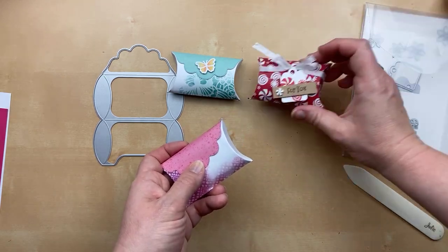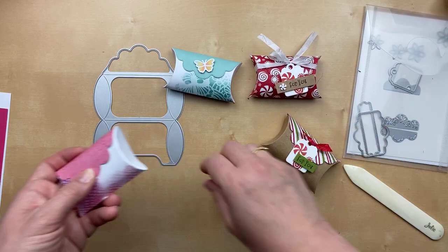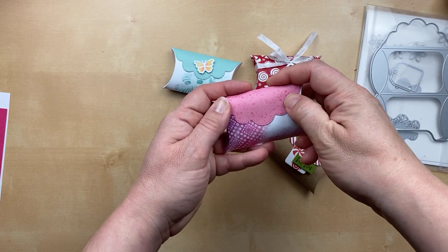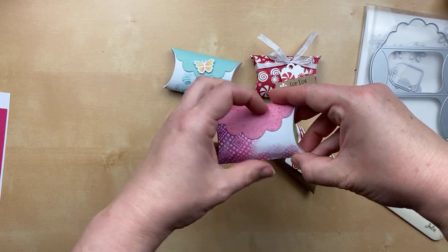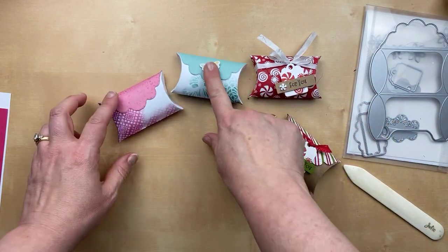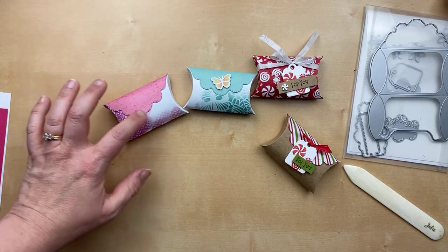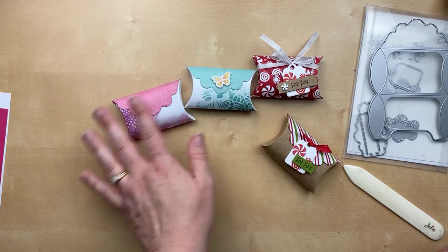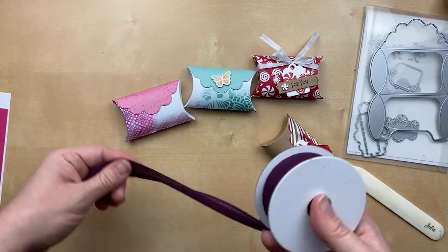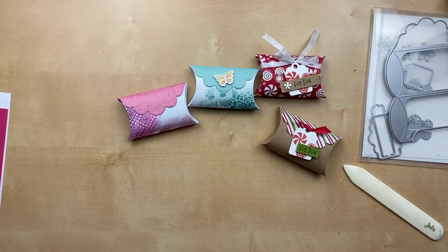Here are some other little Pretty Pillow boxes that I created using the gingerbread and peppermint suite from the mini catalog. This is the suite that the Pillow Box die is a part of. Oh my gosh, so cute. I think that's good. I think it's going to hold. So I'll have to go back and finish decorating. Maybe I can find a little die cut or add a little tag to this. Ribbon would be really pretty here too. The purple ribbon might be a little thick on this one, so I might find something a little more delicate and dainty. Let me show you in the mini catalog.